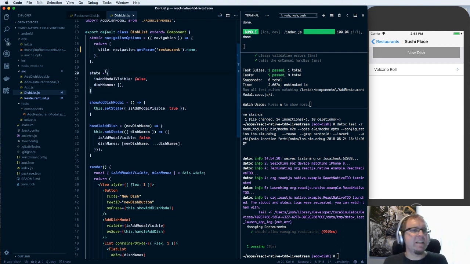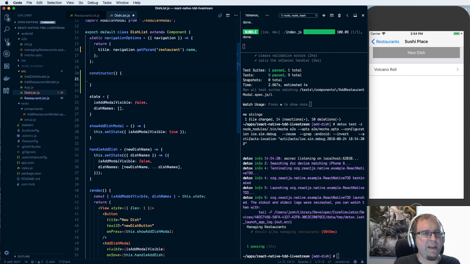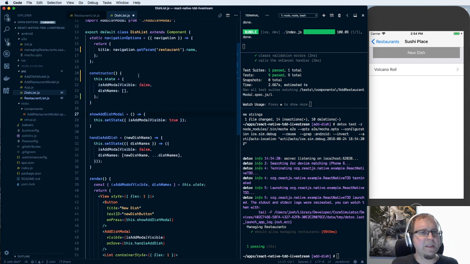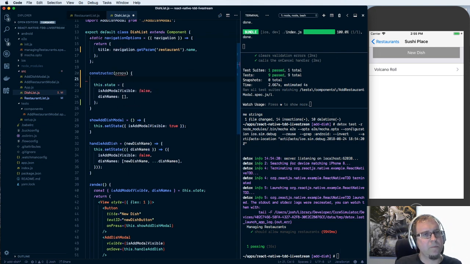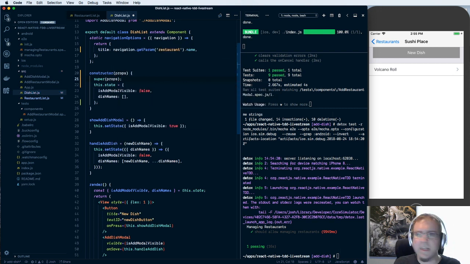Yeah, setting state. So I guess in this case, really, y'all who do React Native day to day might know better than me. But I think doing a constructor to set the state would work just fine here. This state equals. We'll move this over here. And I believe in the constructor, navigation is available because the props is. Oh yeah, actually props.